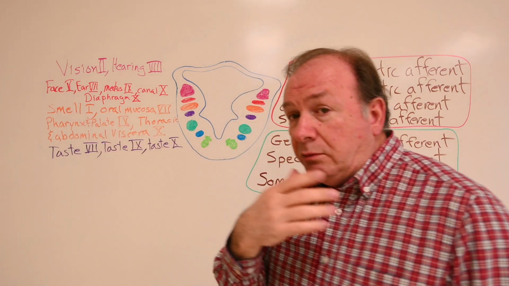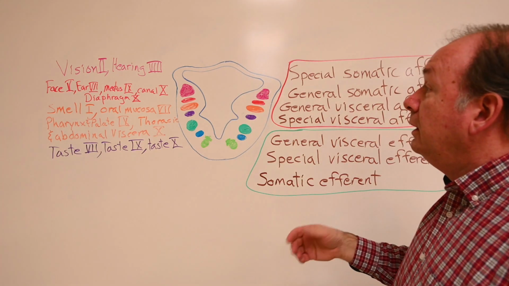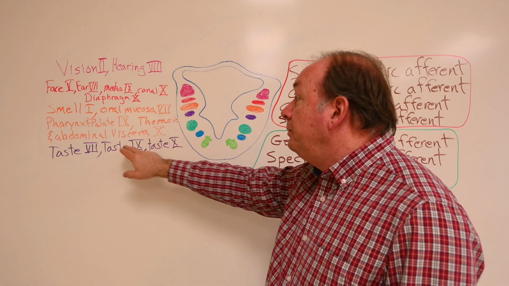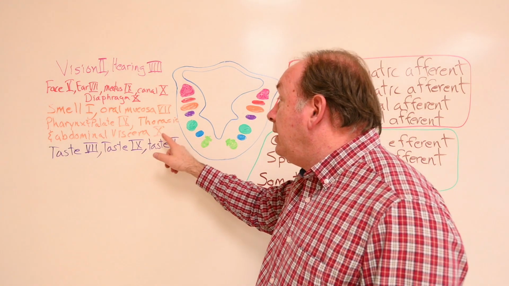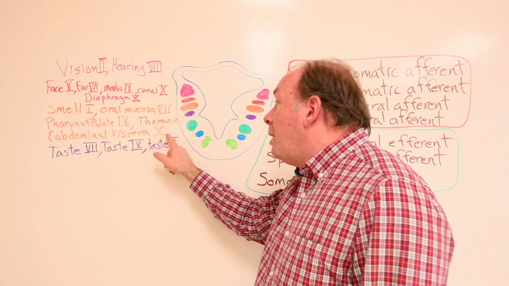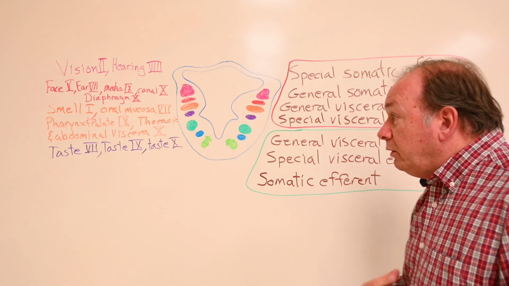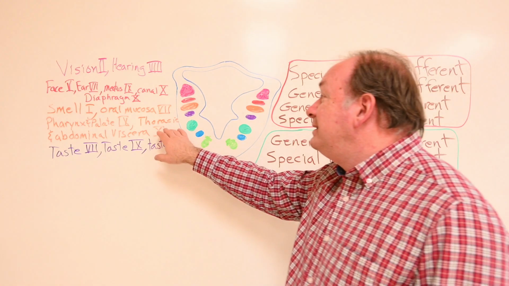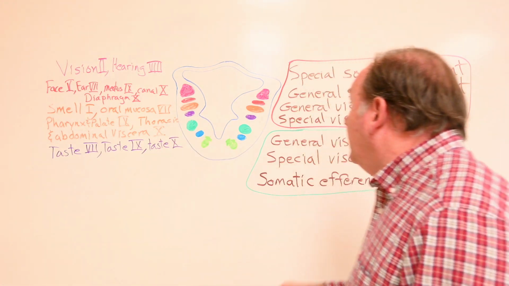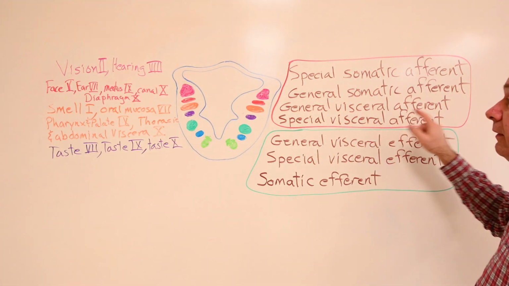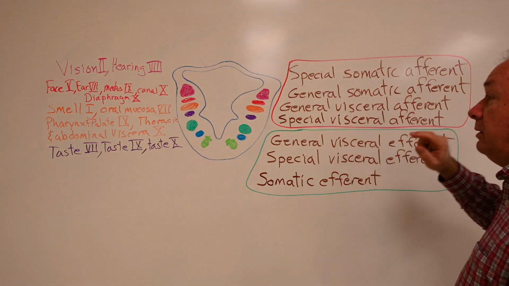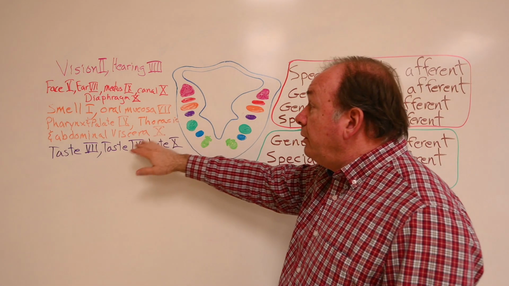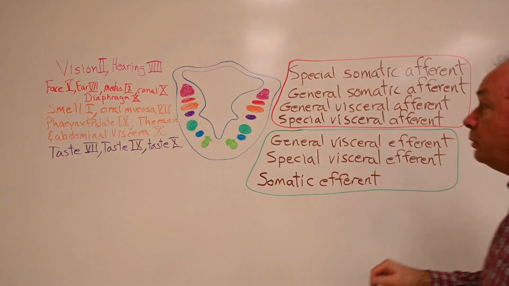Oral mucosa, that's the lining of your mouth, is coordinated through nerve number 7. Back further a little bit, the pharynx and palate in number 9. And then thoracic and abdominal viscera from your internal organs, that sensation also coming in there as part of your general visceral afferent. That follows strictly the definition of general visceral afferent. Smell doesn't seem to quite fit, but that's where it points.